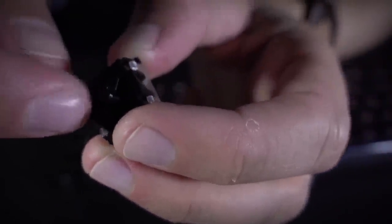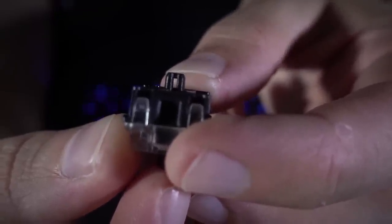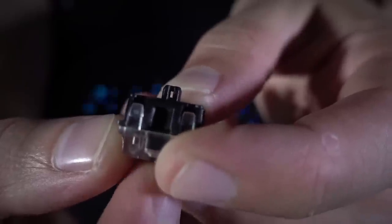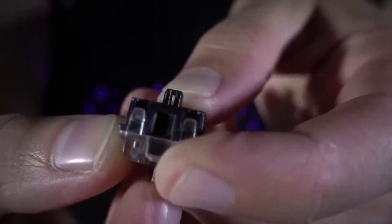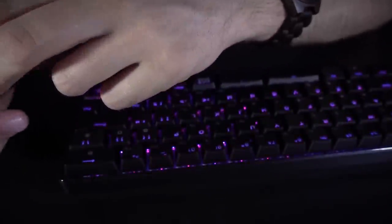And not having contact on the bottom, it seems pretty much like a normal switch. Oh, interesting. Would you look at that? The actual mechanism is different too. Sorry, I was going to move on with the review, but this is worth noting. This switch, you see it's got a hole in the stem right there, the bottom of the stem. And when I push the stem down, it partially obscures that hole. And I think that is what actuates, or what sends the signal. I'm guessing, anyway.